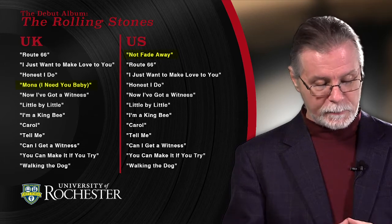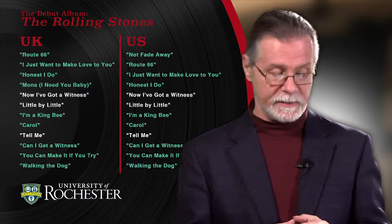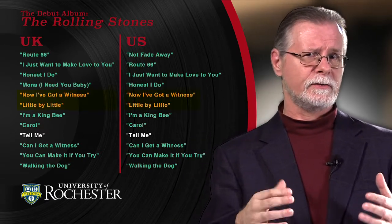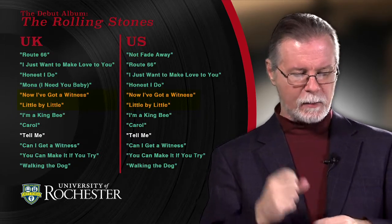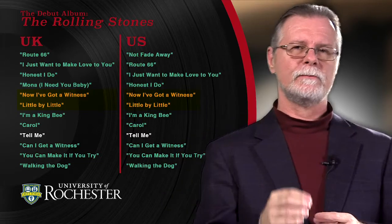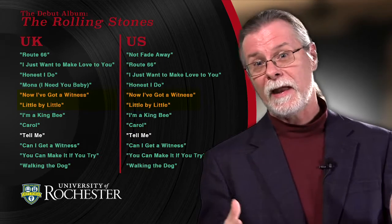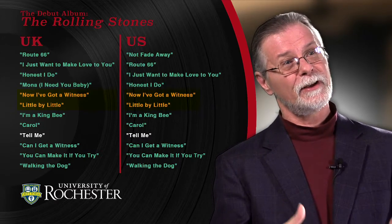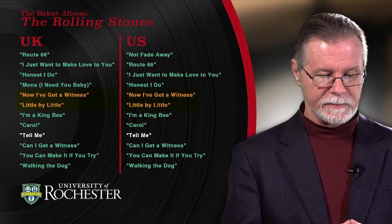So anyway, we look at this record and what do we see? Look at this Rolling Stones record. We see 9 cover versions. We see 2 songs that are almost covers. They're Nanker Felge tunes where they've taken previously existing tunes and turned them into other tunes. So they're almost covers. And 1 Jagger and Richards original song, Tell Me. The first real song that Jagger and Richards, Mick and Keith, decide to bring to the band. Now, they'd been bringing their songs to other artists all along. This is the first song I think is right for the Rolling Stones. So there'll be more to be said about that very soon.